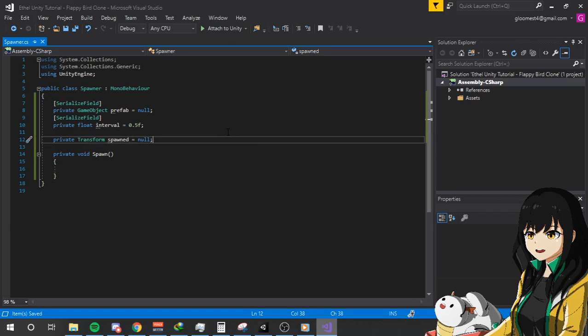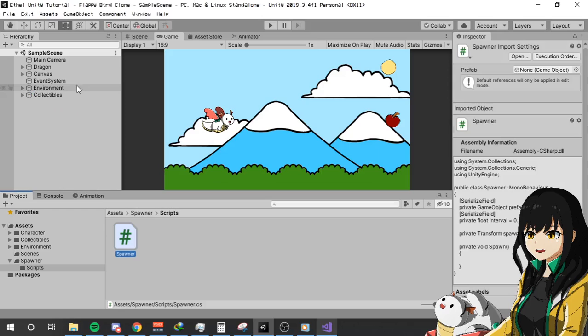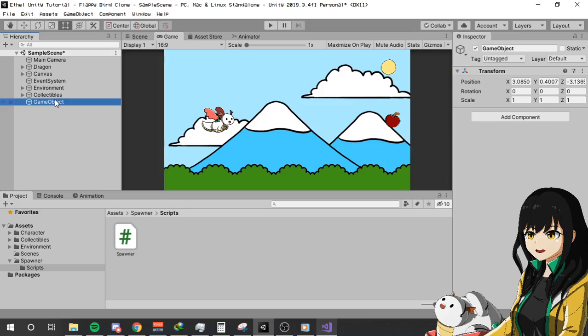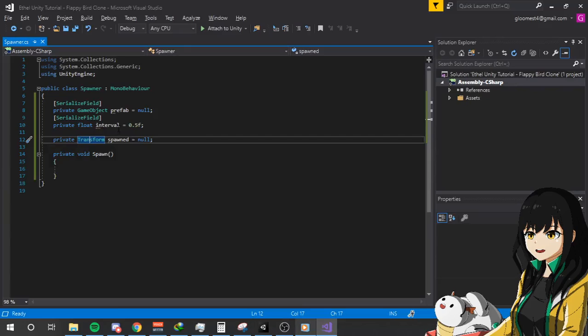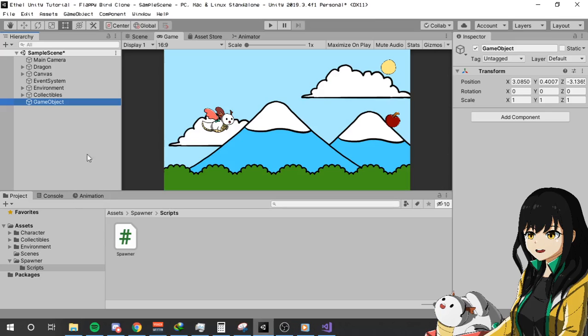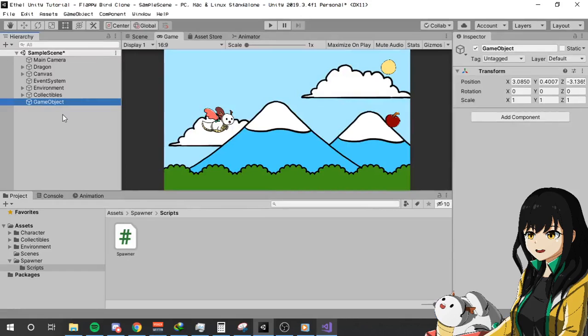Now the transform here, let me explain it for a bit. When we make a game object, this object is this game object, right? And over here you can see the transform, where the position, rotation, and whatnot are. That is what is referred to by this transform.